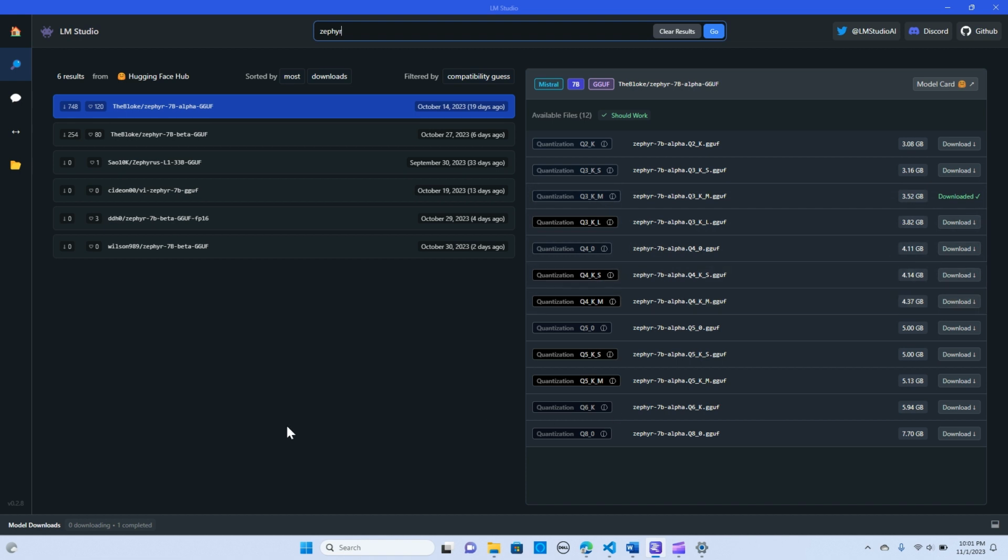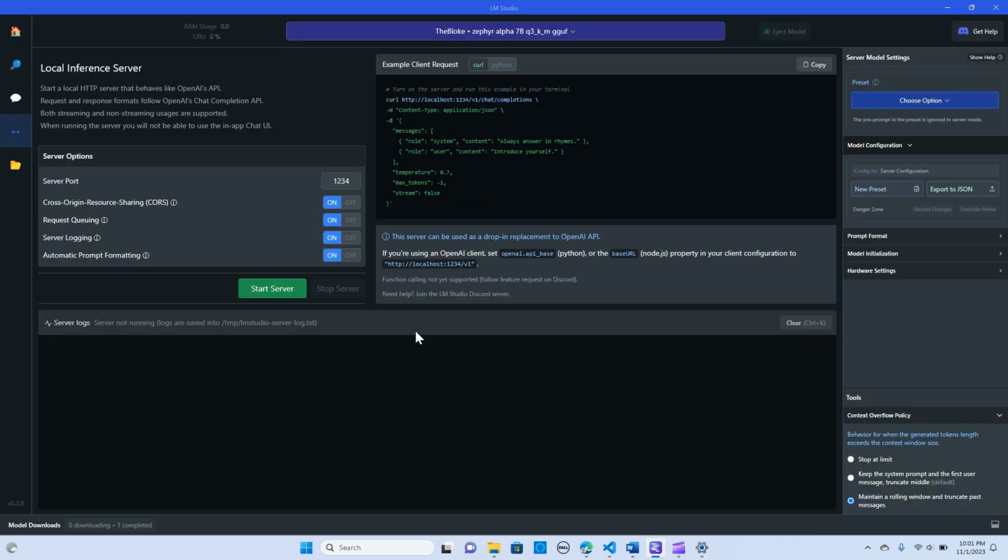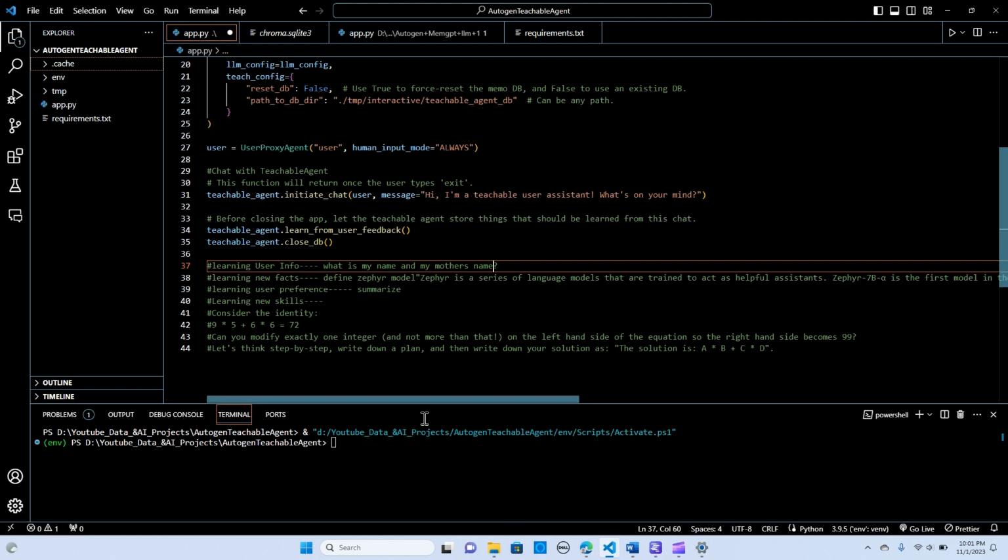All right, so after that is done, one thing we need to do is set up Autogen. Okay, before we do that, when you click here, we should connect the server that is going to link up with Autogen. All right, so let's get into VS Code and set that up.